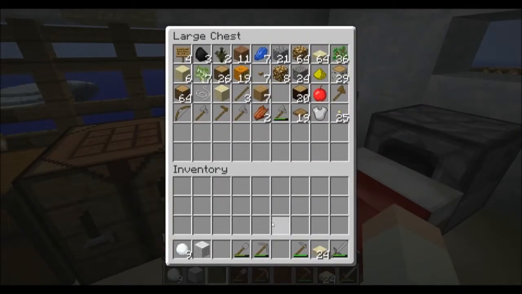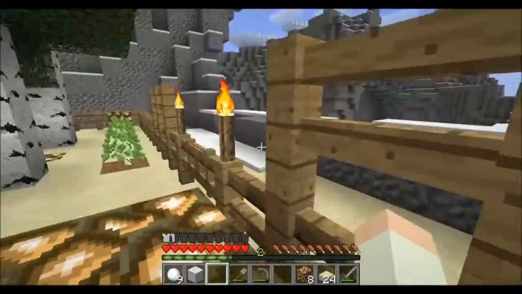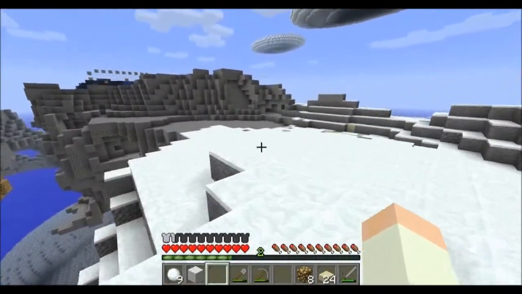The reason I'm not bringing the iron chest plate is because I don't want to waste it. What should I bring? I should bring some more glowstone. You never know when you're going to need glowstone. So let's just get out of here. There's ample supply of glowstone all over the place, though. So eventually I'm going to start exploring the caves.